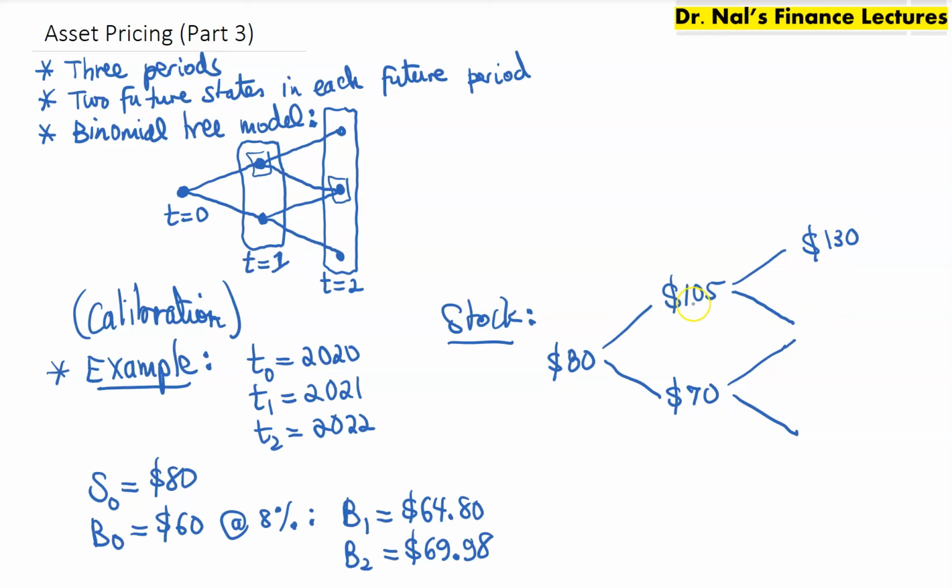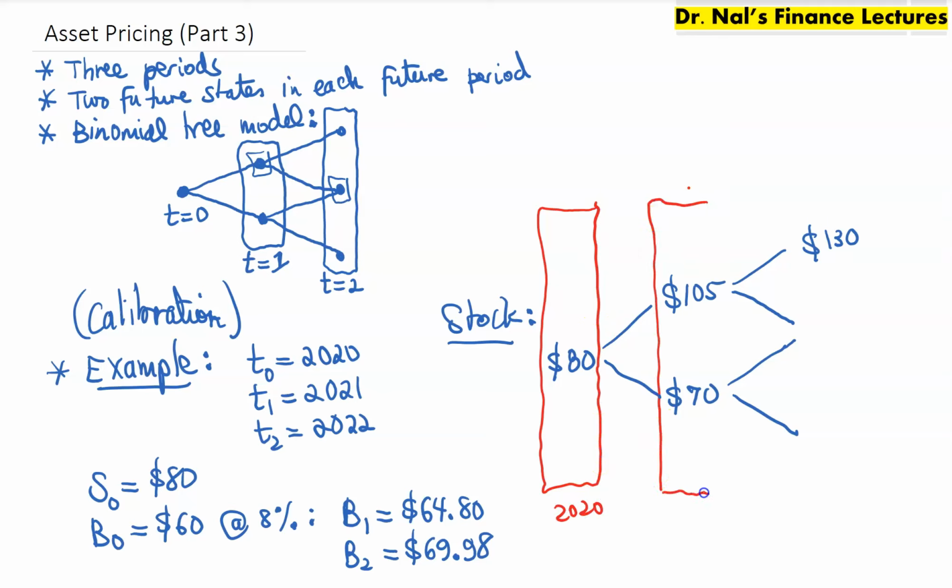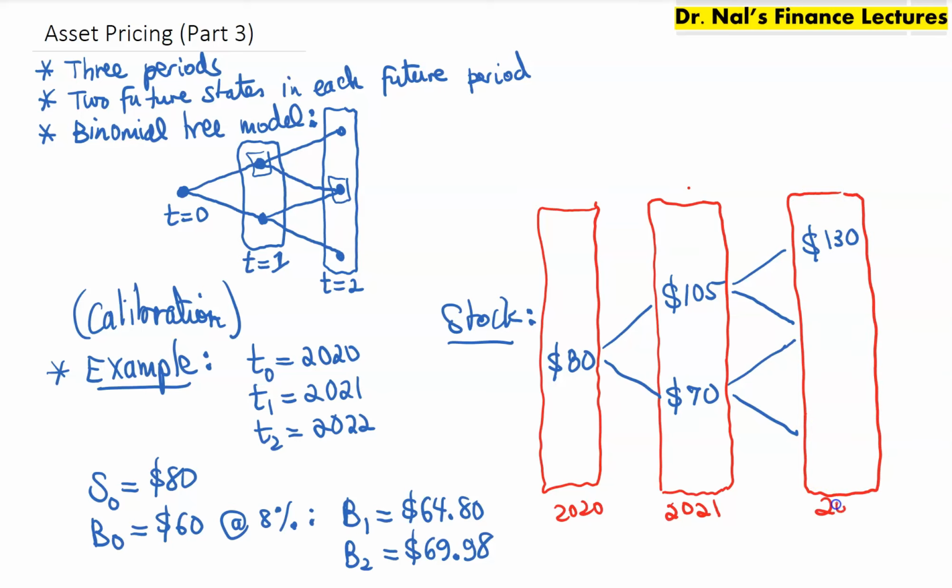Or after taking the up path here, the state one at time 1, as it moves to the next period. So remember that the dates were, let me just put down the dates. So this is 2020, and this is the future, which is uncertain, and we are trying to model it, make some forecasting and prediction, right? 2021. Now we need to go one step further, and we want to predict 2 years into the future, right? That's the whole point.